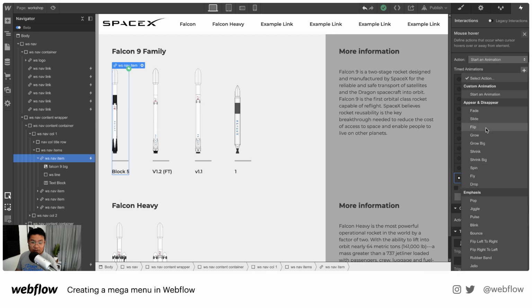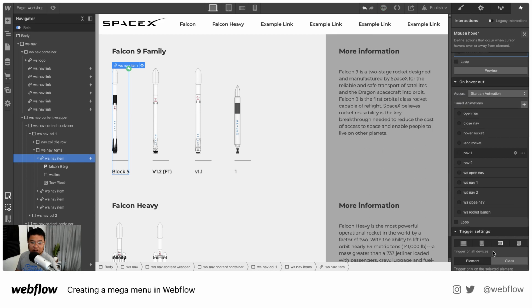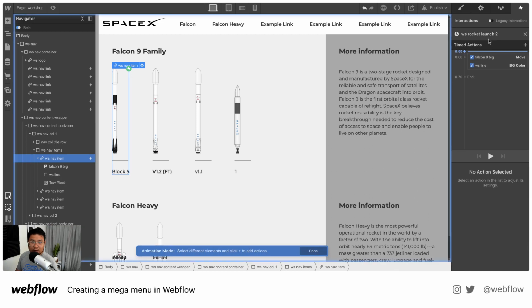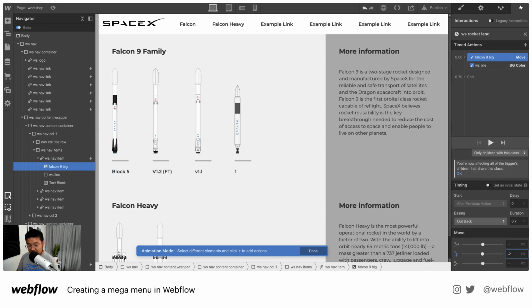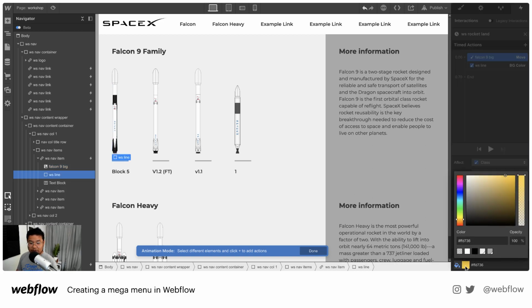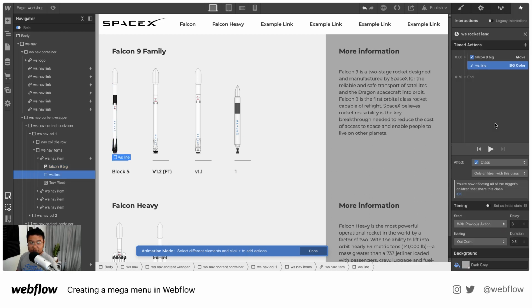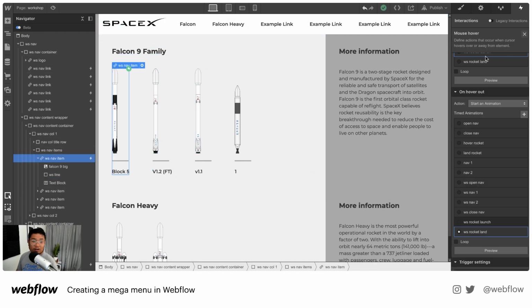And then on hover out, I'm just going to duplicate and call this rocket land. And this one goes back to its original spot of 0. And this one goes back to its original color. And here's the cool thing, all right? I want it to happen to all of them.